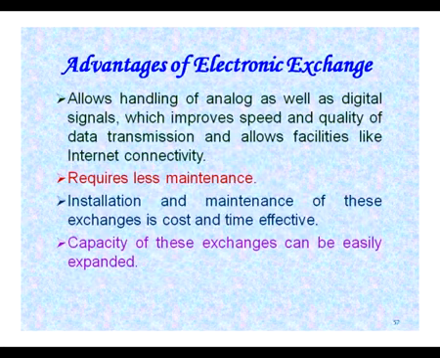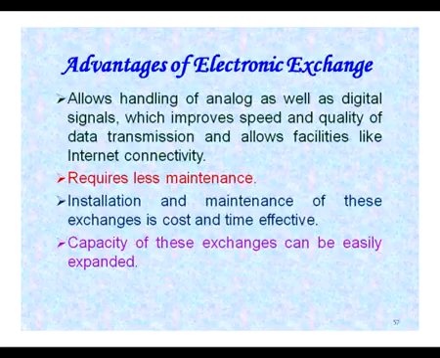And of course, the advantages of the electronic exchange: it allows handling of analog as well as digital signals, which improves the speed and quality of data transmission and allows facilities like internet connectivity nowadays. It requires less maintenance because there are no moving mechanical parts here. Its installation and maintenance are cost and time effective, and you can increase the capacity of this exchange quite easily, because it is basically an electronic circuit board that you have to add. You don't have to add any electromechanical switches physically if you want to augment the capacity of that exchange. So it is quite easily augmentable as well as expandable.